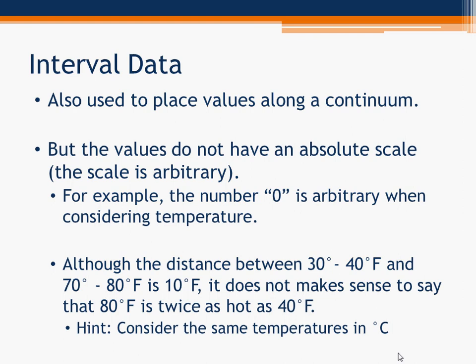It doesn't make sense. Another example of that using temperature is going to be Kelvin, of course, where absolute 0 actually does mean 0. So that's just another way to measure temperature. But in the case of interval data, if you have maybe some sample points of data where temperature is being taken, 0 doesn't necessarily mean that there's a complete absence of heat or molecular motion. Kelvin would be the only scale that uses that. However, 0 degrees Fahrenheit does not correspond to the same value as 0 degrees Celsius.